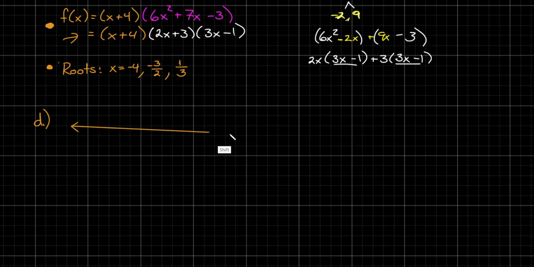What numbers go on the number line? Negative 4, negative 3 halves, and 1/3. And no other numbers are going to go on my number line. Now, it's at this point where either you're comfortable with it and we're going to save some time, or you're not. But I want everybody to be comfortable with it. How many intervals did that make when I cut the x-axis at those places? There's 4 of them. How many numbers do we have to check, though? Nope. 1. 1 single number is all we need to check.